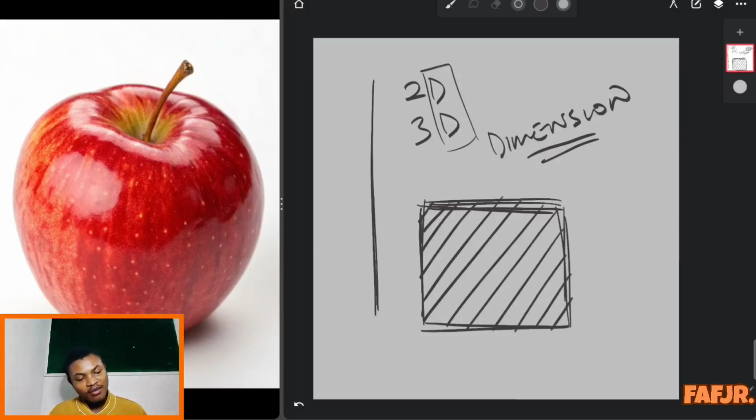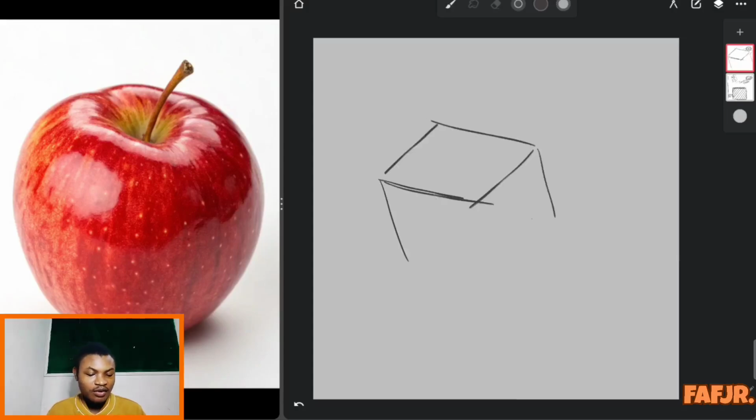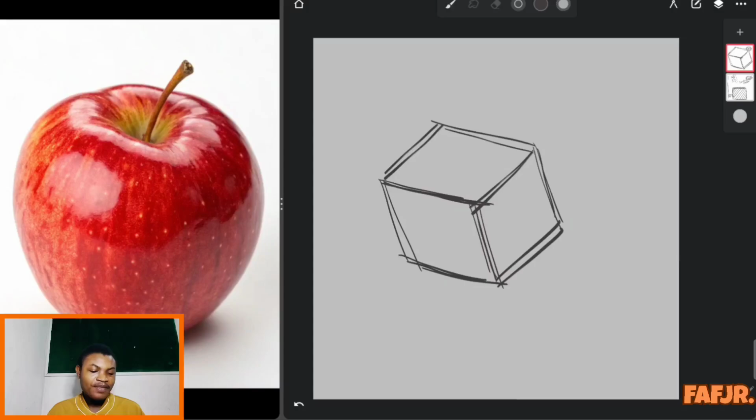But now 3 dimension, things now exist in 3D in cubes. So a box, a square shape becomes a cube. It's now 3D existing in our world.